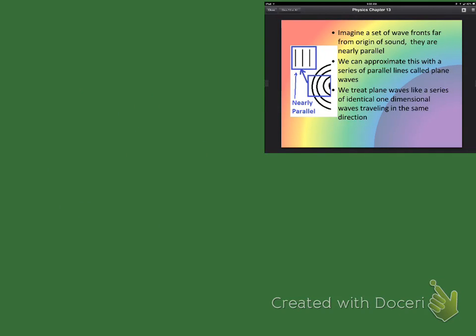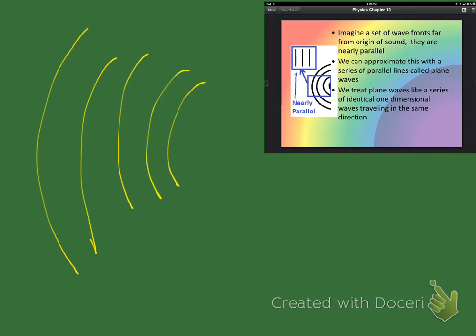Again, this is a concept that is going to come into more play in light when we're talking about solar death rays and the like. If we go way far out from our object and we get far enough out, these circles get pretty big, and a section of those wave fronts really start to look almost like parallel lines. And we call those plane waves, and we act as though they are one-dimensional waves that are just traveling. So imagine waves on a beach just rolling in straight lines, even though these are obviously actually chunks of a concentric circle, but we treat them differently, and that's much more important when we get to light, but it's in this chapter.